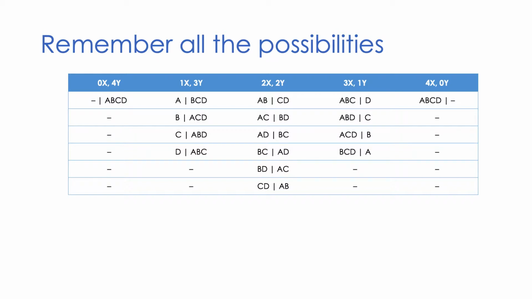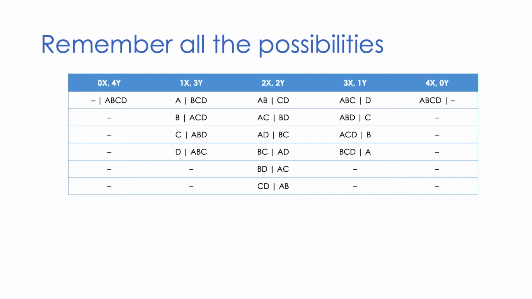Let's go back to the table that we saw about all the possible arrangements of four molecules in two distinguishable bulbs. These were all the possible scenarios where we go from 0 on the left side and 4 on the right side, up to 4 on the left side and 0 on the right side, and then we go through all the other possible combinations of A, B, C, D molecules in the 0-4, 1-3, 2-2, 3-1, and 4-0 arrangements.